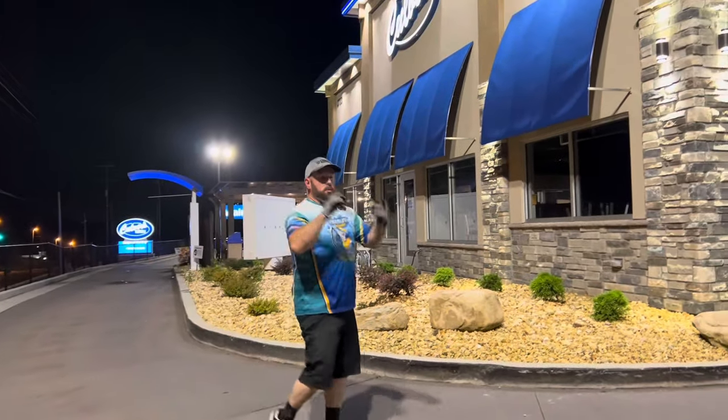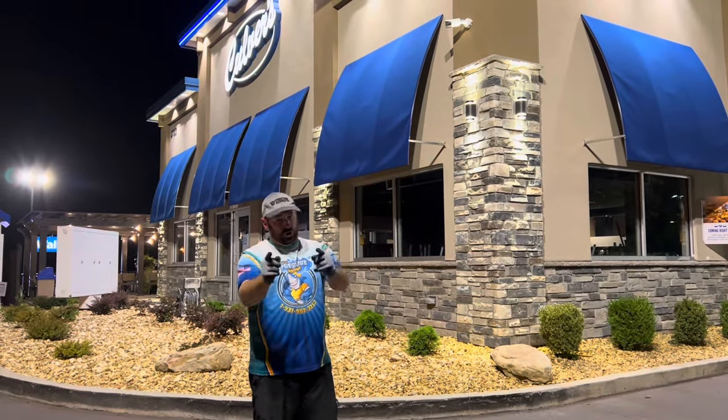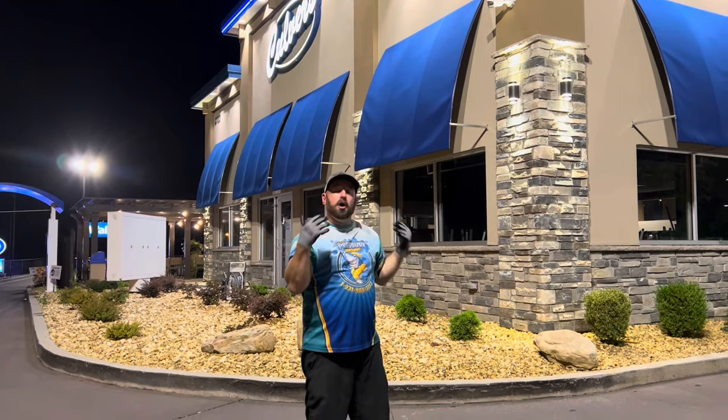With the right chemicals, the right equipment, the right knowledge, and the right know-how, you can do anything you put your mind to. These jobs — everything gets dirty. There's a restaurant behind me, there's one over there — they're everywhere. There's always work to do, it's just a matter of going boots on the ground and making it happen.